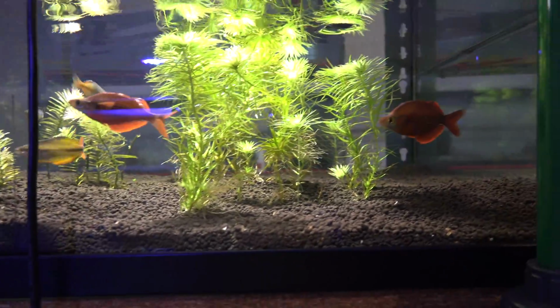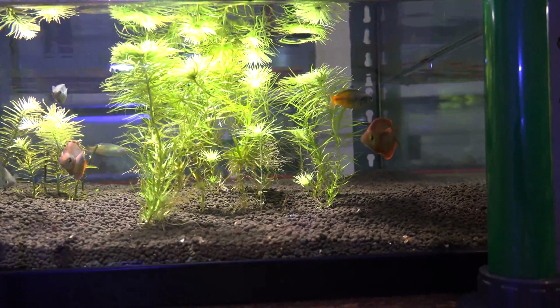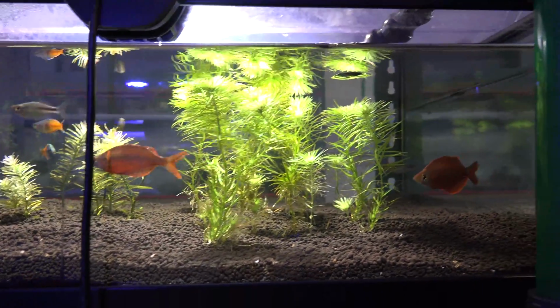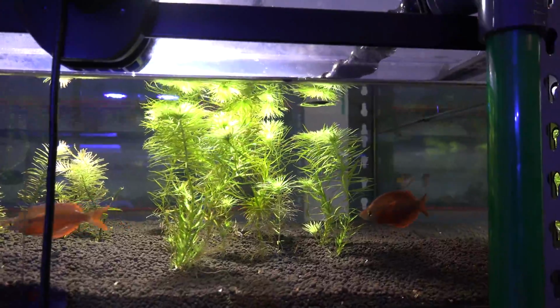Everybody's doing nice. I mean, look at this red one. Look how bright red he is. Look at all these other rainbows. They love it out here. More room to swim, more flow. They're really liking it.